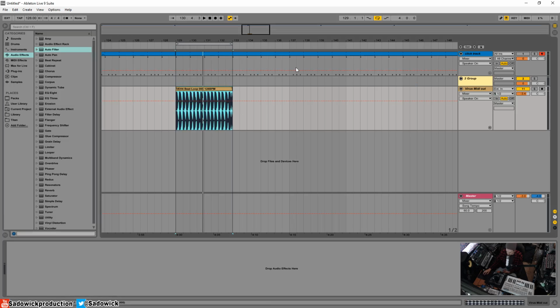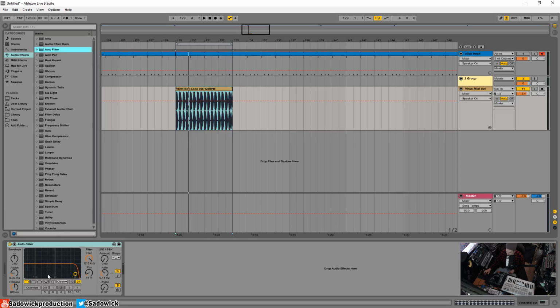So I have a simple beat loop here, right? Good kind of example. It's a full spectrum. I'm going to be dropping in a filter, setting it to bandpass, boosting the resonance, and I'm going to be automating the frequency because this is a very obvious example. You can hear it right now. Right? You can do all sorts of fun stuff.